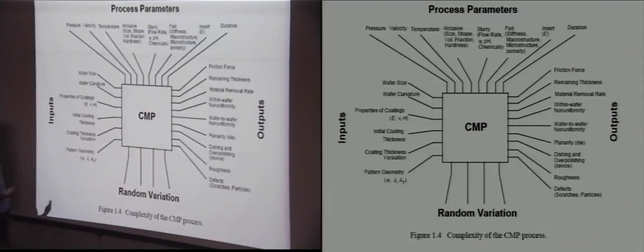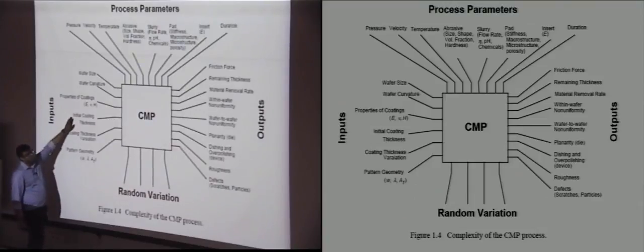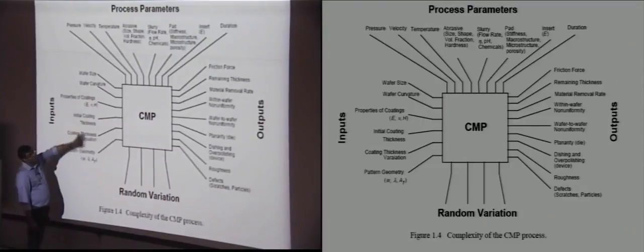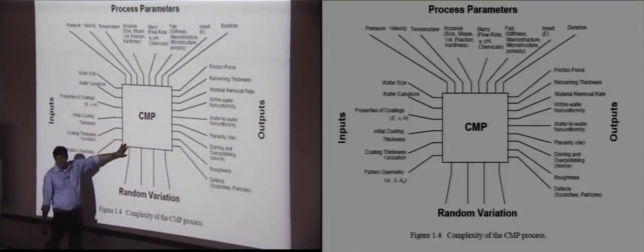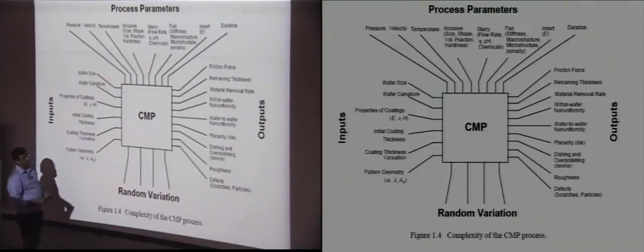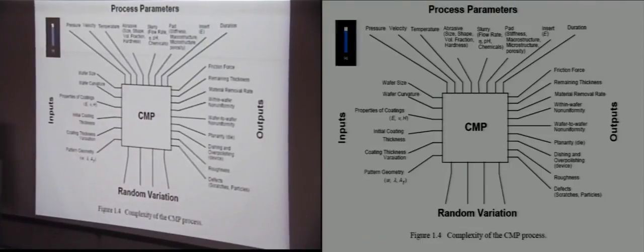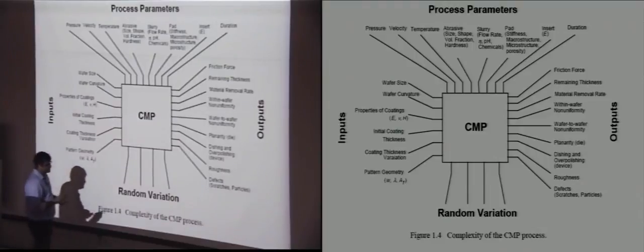So let's say your CVD guy did not control his process very correctly, and the tungsten now has a fluctuation of plus or minus 10% or plus or minus 15%. Of course, the CMP has to compensate for it. So all these kinds of random factors will also come in, and therefore you need to really go and optimize the processes that you utilize for CMP for each pattern. Okay. So these are all the factors involved in CMP.